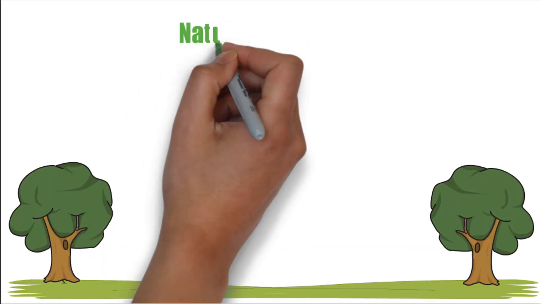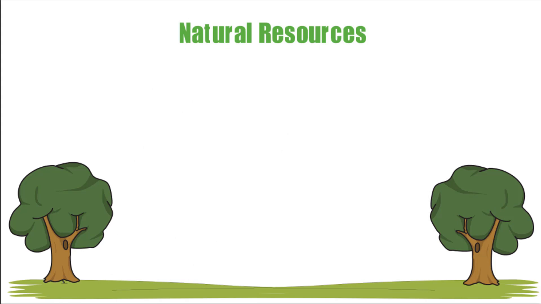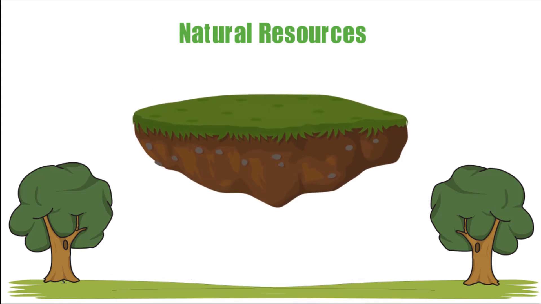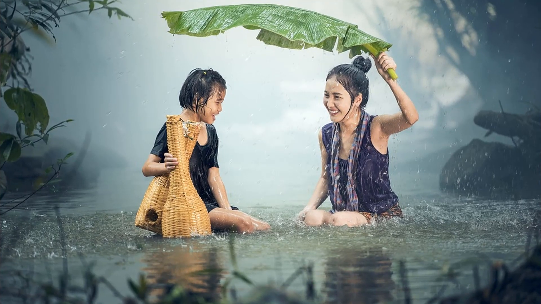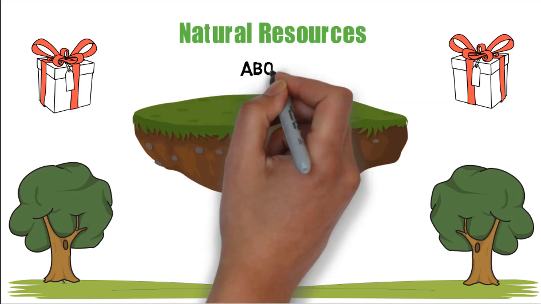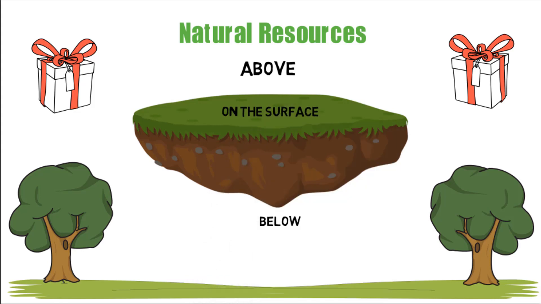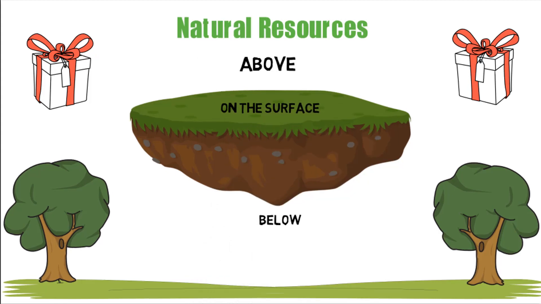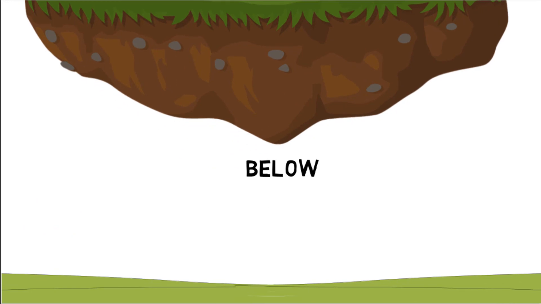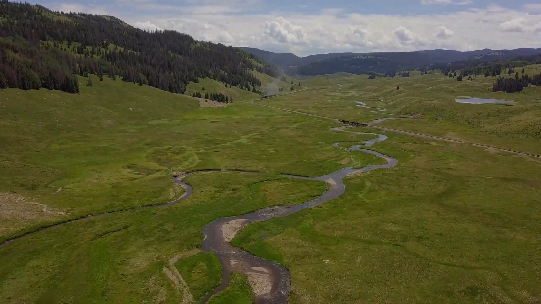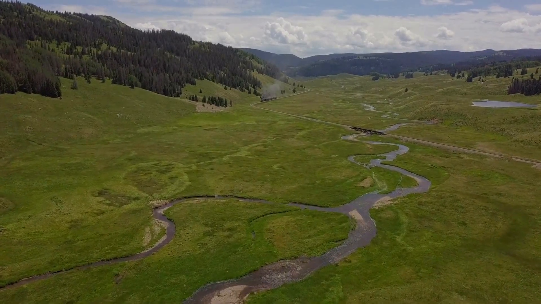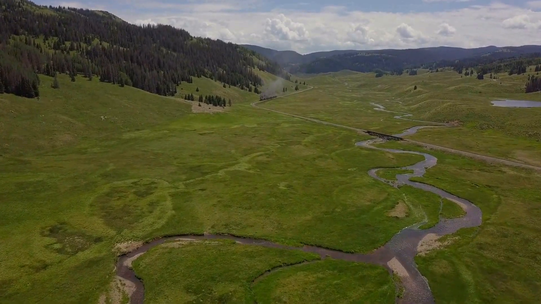Let's look at natural resources first. Whenever someone talks about land, you picture a piece of land. However, in economics, land has a bigger meaning. In economics, any gift you get from nature — like rivers, fertile soil, minerals, rains, etc. — whether below, above, or on the surface of the earth — is referred to as land. Because of this, any country with a large number of natural resources will end up having a higher aggregate supply. Take the United States of America for example — the reason they are able to produce so much output is the abundant natural resources they have.